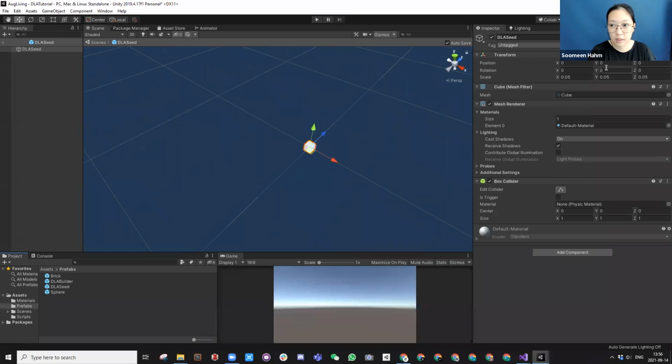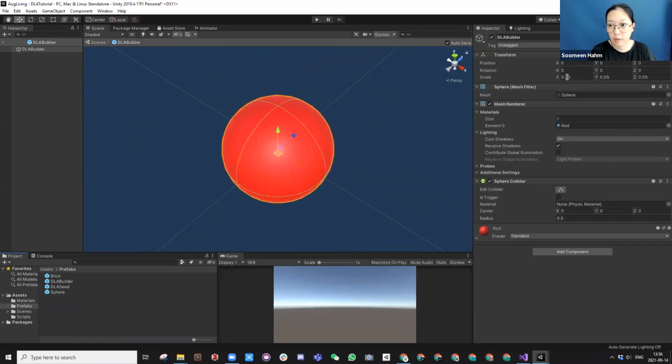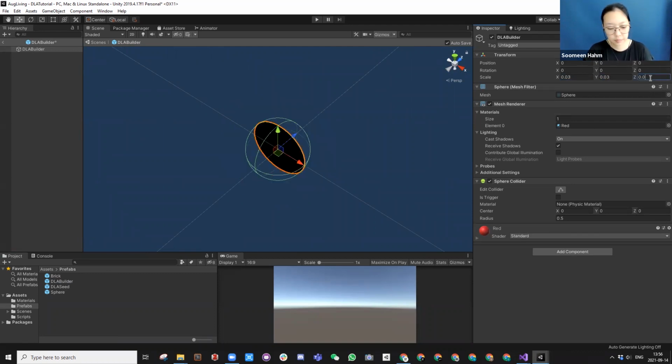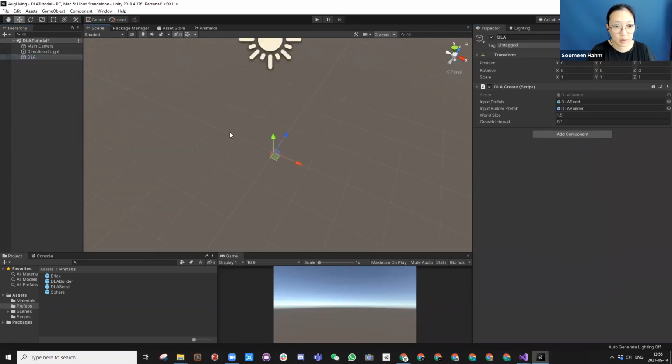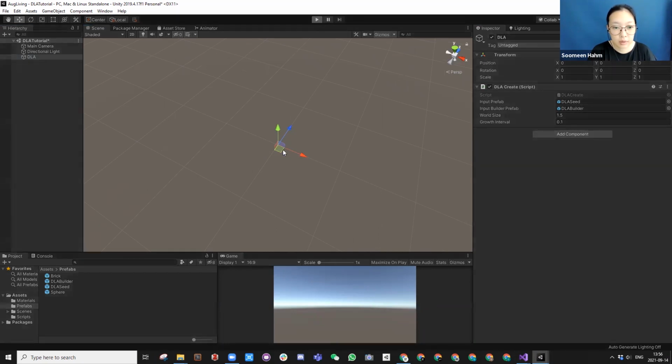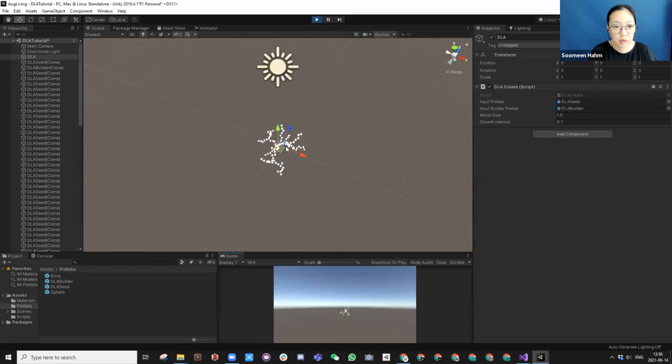I think the seed builder can be a bit smaller. Okay. So this is 1.5. Let's see what's the resulting geometry. Well, that's cool.